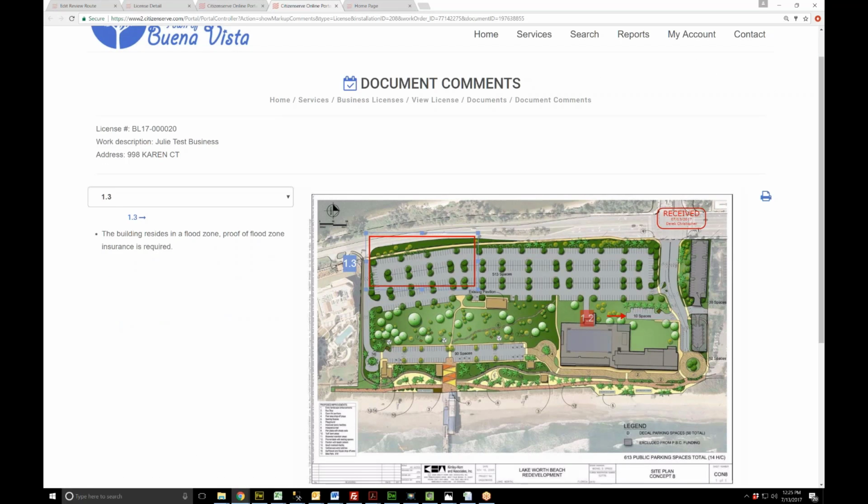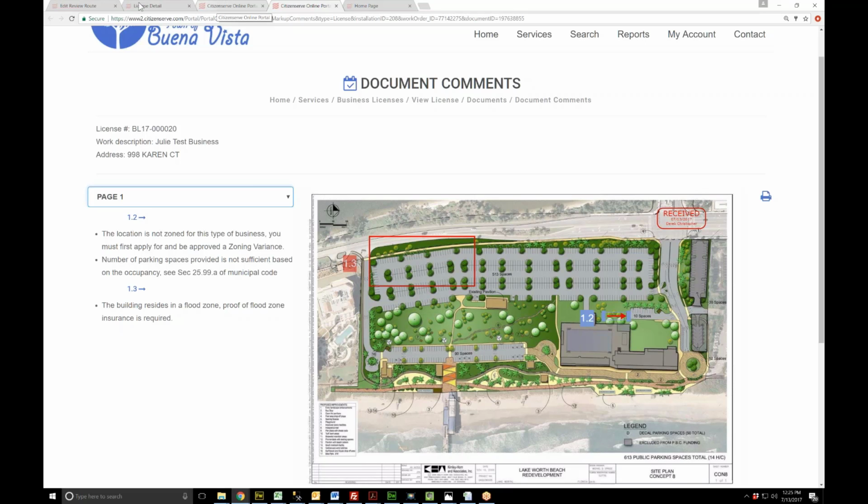They can't change anything, but they can look at all the comments and print it out if they want. So that's how they can check the status on their own without having to call and ask questions all the time. And there's a lot of configuration options about what you want them to see and not see. So it doesn't have to be exactly like that. There's a lot of different ways we can configure what they see and how they interact with you.